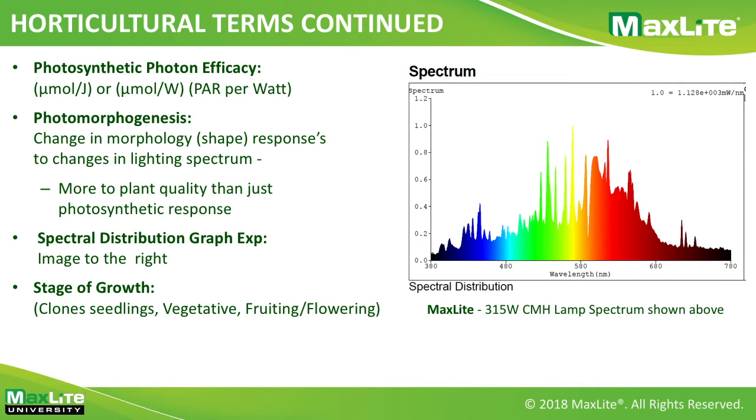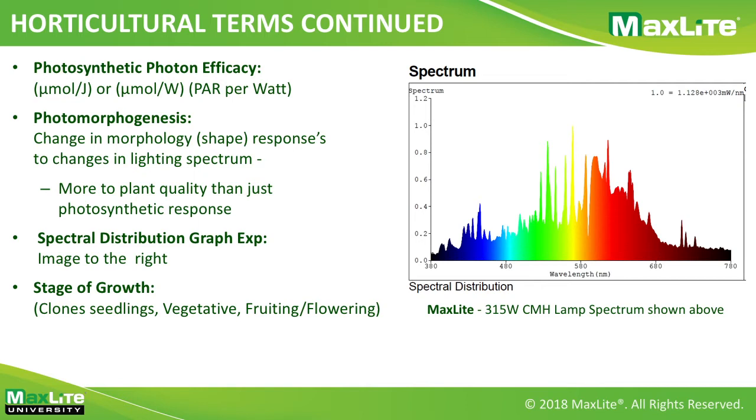When we also get into the spectrum and the intensity of light that we provide, there are some other things that can happen when you couple spectrum with intensity. Lighting can affect the morphology of the plant, which is what we call photomorphogenesis. Essentially, we're using lighting to adjust the height, thickness, and texture of various crops, whether it be leafy greens or creating a very vibrant red tomato. These are some things that we can do with lighting.